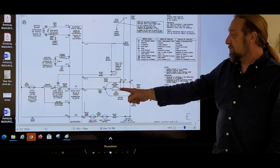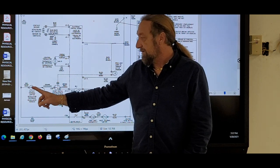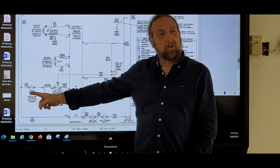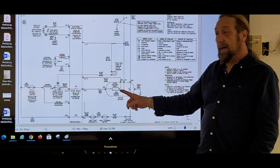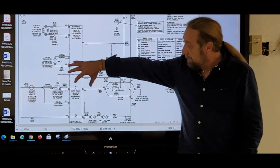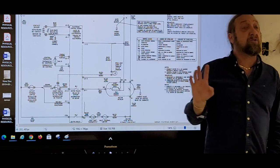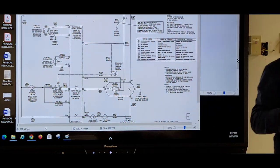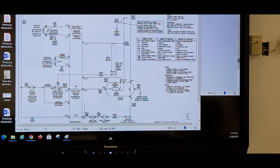But if this was good, and this was good, and this was good. So if I said the thermal limiter is good, the door switch is good, and the motor is good. Let's just say I said those parts were good. If I put my voltmeter here, I didn't press start or nothing. If I put my voltmeter here, what reading should I get at that point? You'd probably get zero, no? No, anybody else?